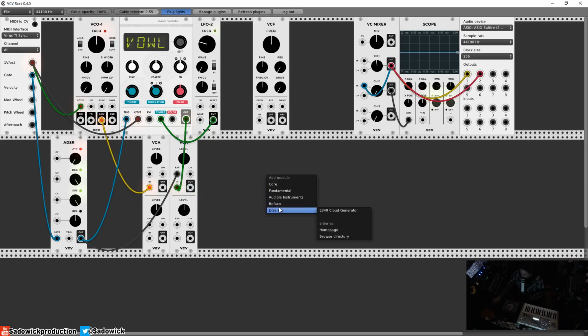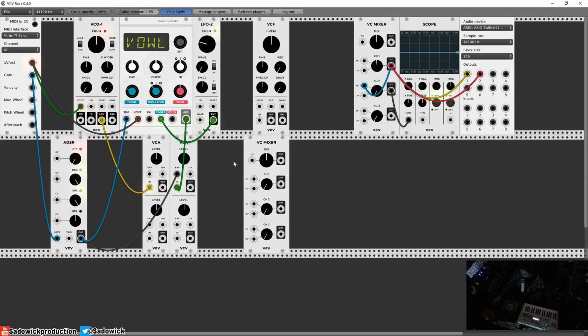And our output, let's just make a new mixer, because we can afford as many modules as we want. And that's a really interesting thing, that you can afford to have as many modules as you want. The output there. Okay, where am I? Oh, wrong one. This is so fun.